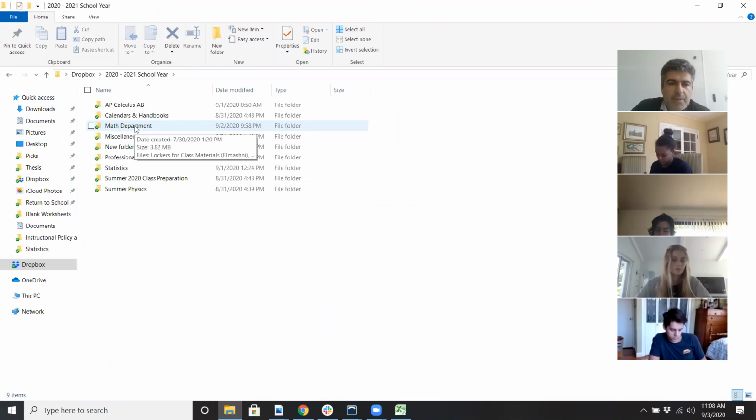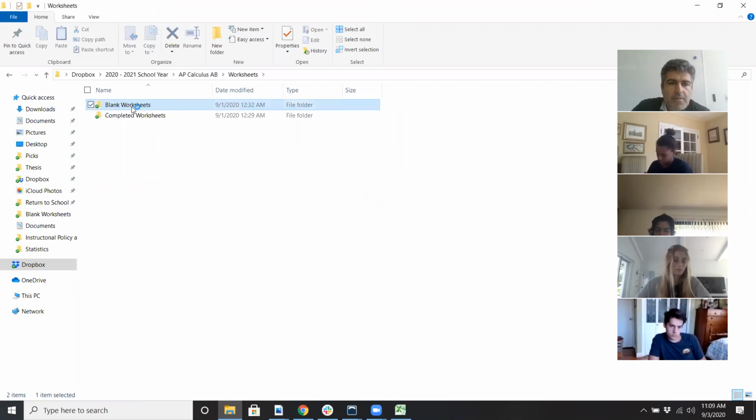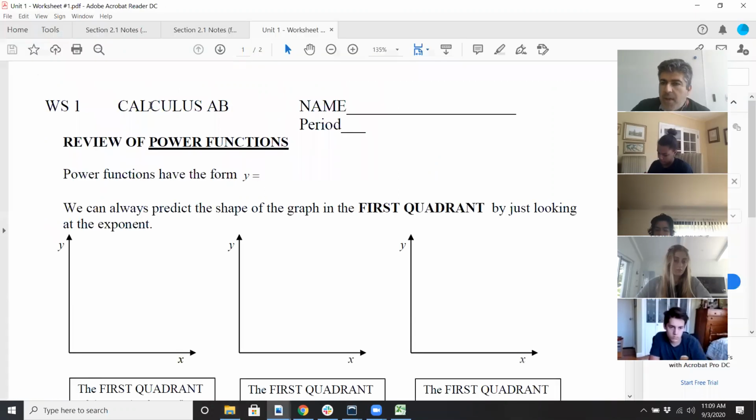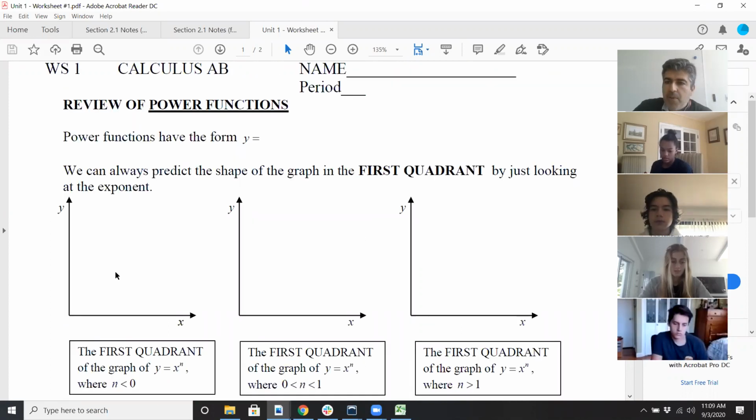Here's worksheet 1, which I'm not going to do today because that's going to take me a while to explain, and I think it might be a little too overwhelming because I'm already giving you guys a new concept with limits. You guys have covered power functions, but it's a tough concept. I'm going to do this as a video. Might be better to do this as a video anyway, so you can reference it. This will be a video that I'll have ready by tomorrow that you guys can watch anytime during the weekend or on Monday.